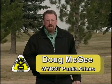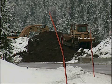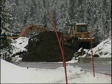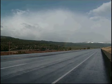Paving is now complete on the 9-mile Brooks Lake section of U.S. 26-287 west of Dubois, and the 5-mile Buffalo Fork section east of Grand Teton National Park. After final chip seals are applied when the weather gets warm enough next year, the sections will be the first completed in a series of projects to rebuild 38 miles of the highway.